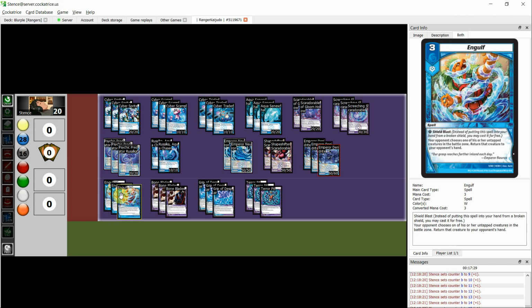Anyway, moving on. Engulf, Shield Blast. I had to read this the first time I looked at it. I did not know what this card did. Your opponent chooses one of his or her untapped creatures in the battle zone. Return that creature to your opponent's hand.